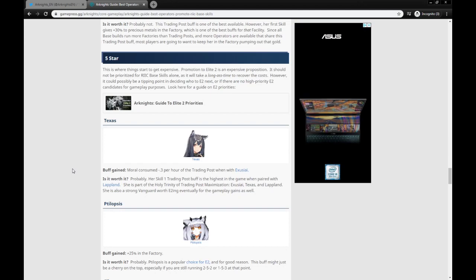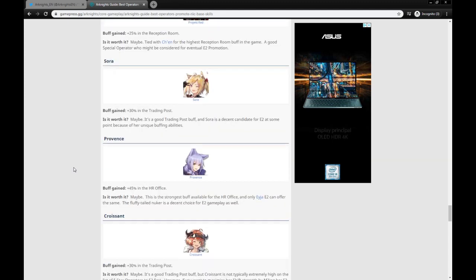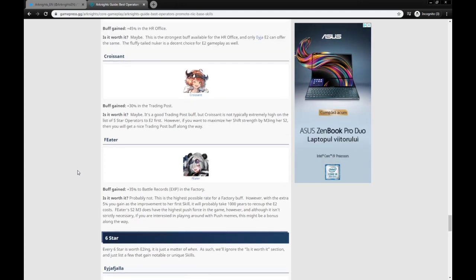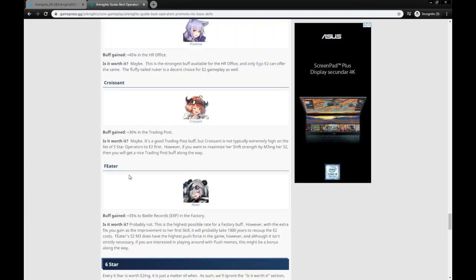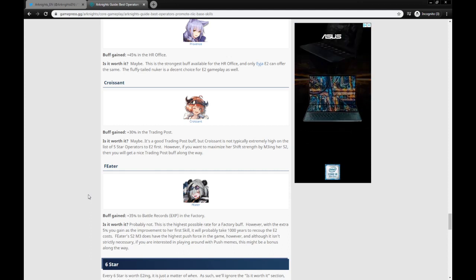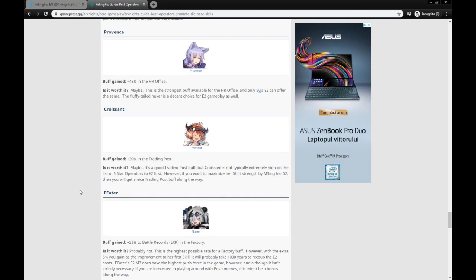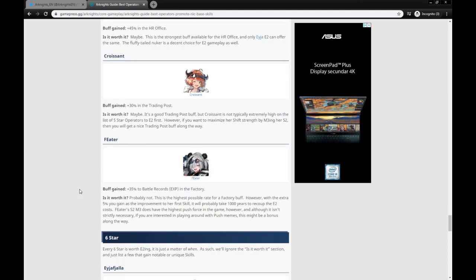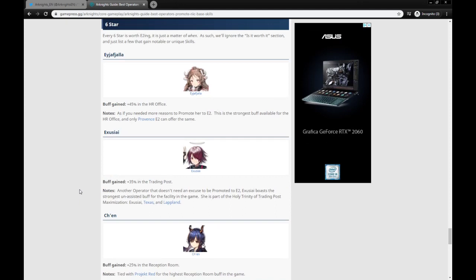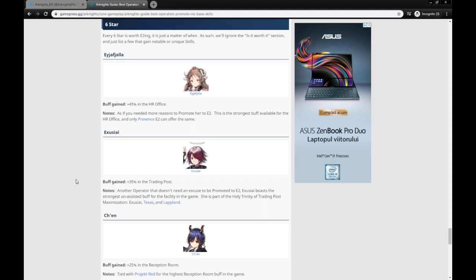For 5 stars, we have Texas, Tilopsis, Silence, Meyer, Indra, Liskarm, Project Red, Sora, Province, Croissant, F-Eater. Keep in mind that these are 5 stars and they gain these buffs at Elite 2, so this is more a side effect from getting them to Elite 2. I do not think it is worth getting an operator to Elite 2 just for their base buffs, so tread carefully. Same thing applies to the 6 stars, Eyjafjalla, Exusiai, and Chen. They do need Elite 2 for that base buff, so make sure to be careful with that.